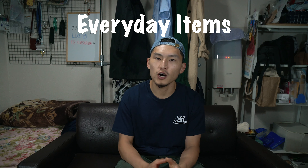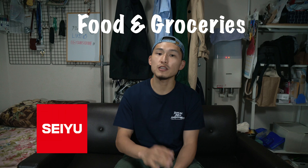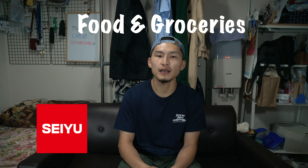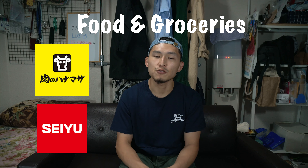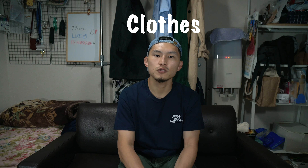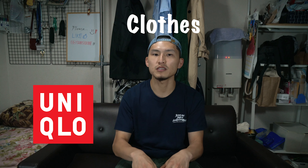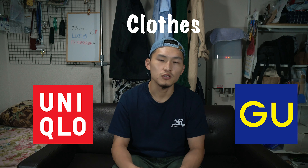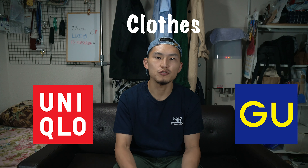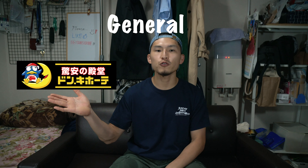Those are my tips for saving money in Japan. And here are a couple of places to shop affordably. For everyday life stuff, you can go to a 100 yen shop such as Daiso, Seria, or Cando. For food and groceries, Seiyu is quite cheap. For buying meat in bulk, I usually go to Hanamasa. For buying other foods in bulk, I go to Gyomu Super. For clothes, many people consider Uniqlo to be one of the cheaper places, but there's an even cheaper place called GU — I highly recommend checking out GU before Uniqlo. For pretty much anything else, you can go to Don Quijote or order from Amazon.